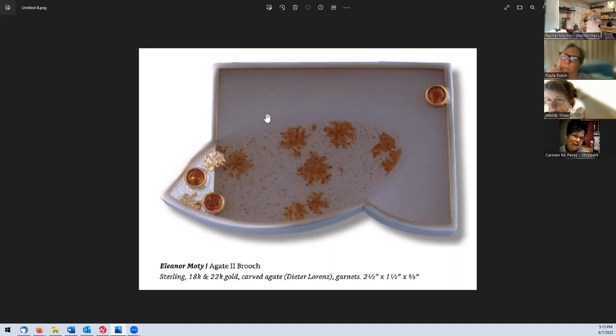Oh, wow. See, I see this, and this is beautiful druzy. This is quartz druzy. It's been high polished here, and then this is inset, where the geode portion of the piece is. That's nice. Yeah, this speaks to my design aesthetic. I use this kind of stone all the time, but the stone cut is spectacular. And then their integration of it.